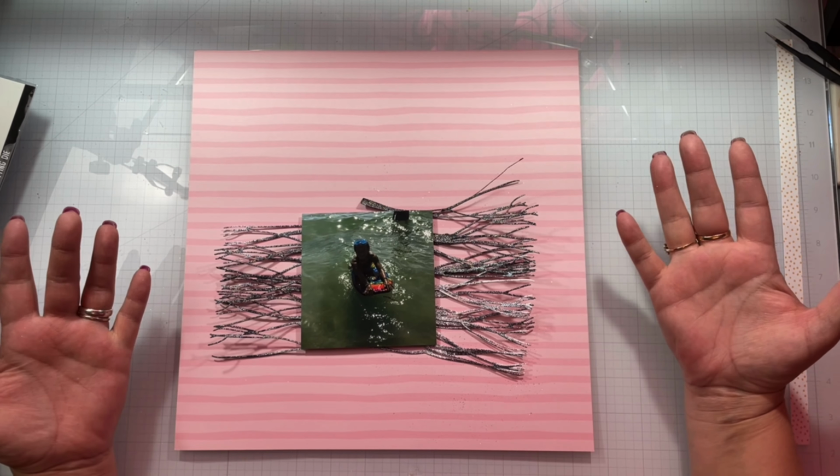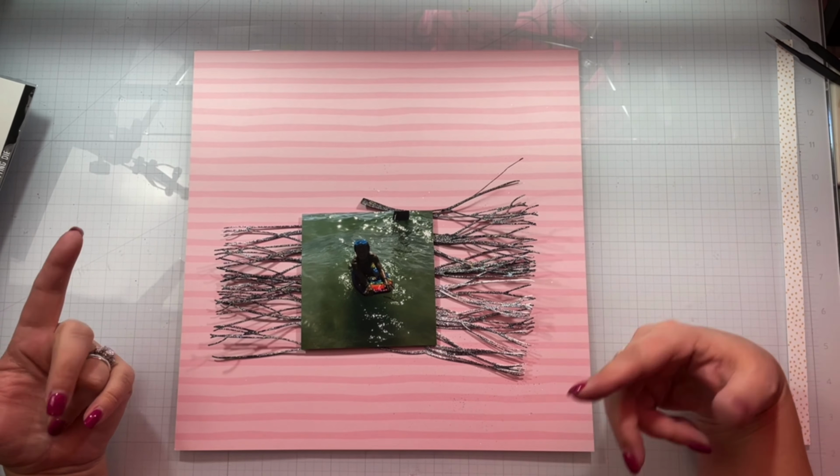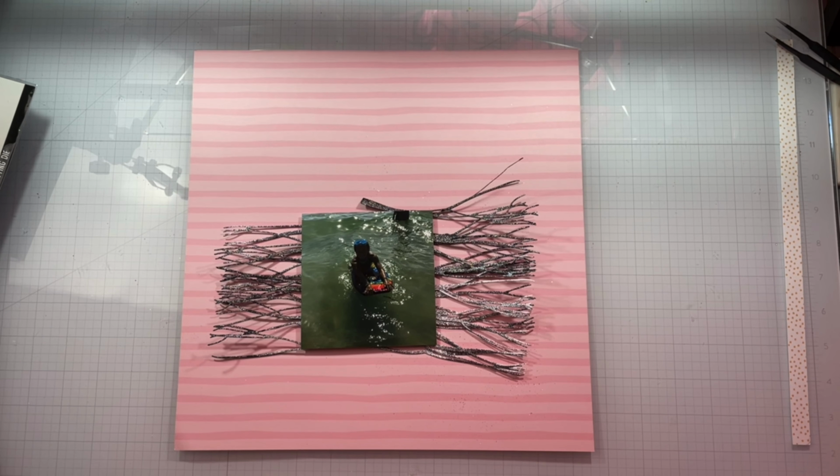So I'm gonna go ahead and off screen, I'm gonna glue all this down, kind of play with it a little bit, and I'll come back and we'll finish the layout.